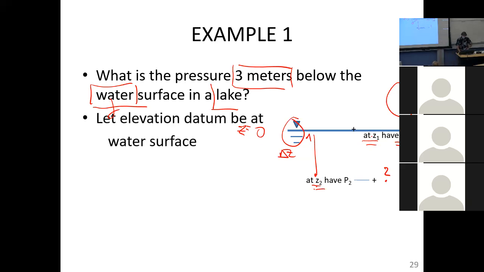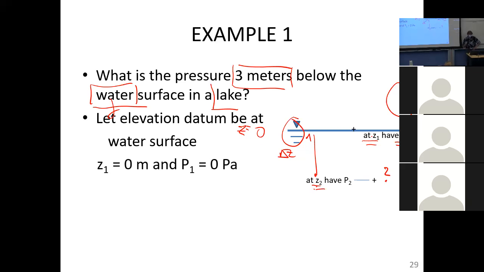So we let the elevation be at the water surface. We assume that. Can you put the elevation datum anywhere? Absolutely. It could be 500 feet above, 10,000 feet below. It's incumbent that you can actually figure out the 2 elevations at those points. So don't make the elevation datum part of the unknowns.